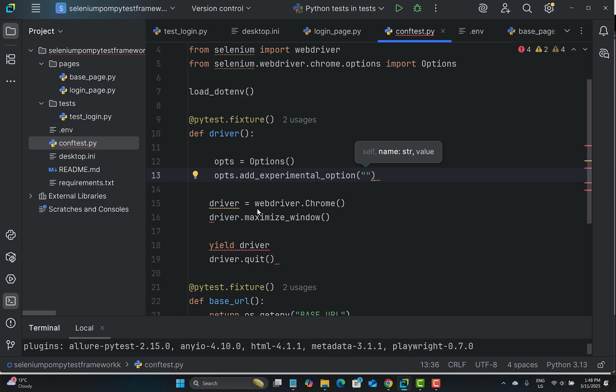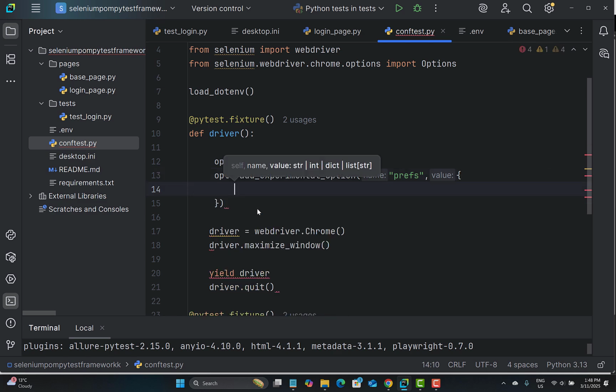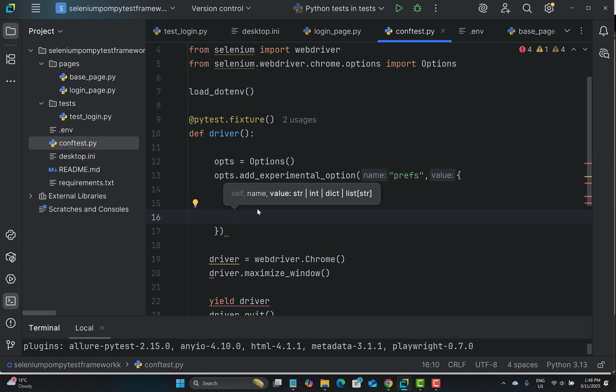So in double quote prefs, preferences, comma, and in the braces, so inside the braces we need to provide those preferences.